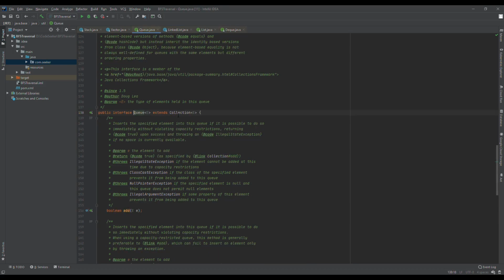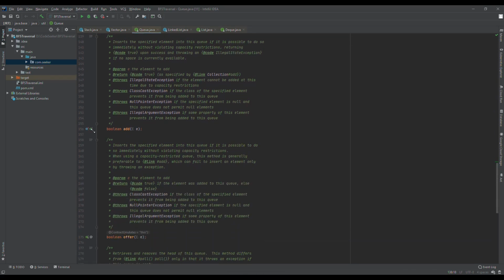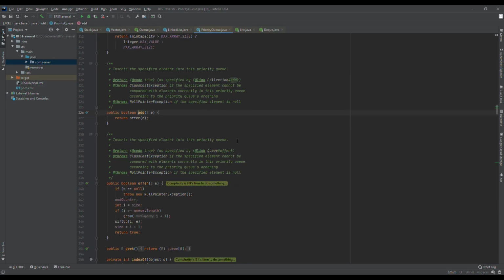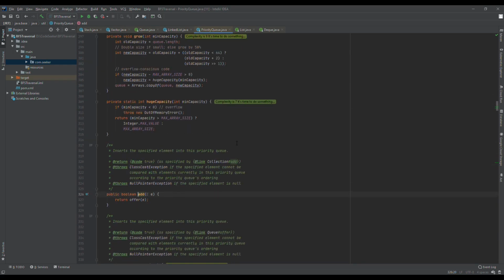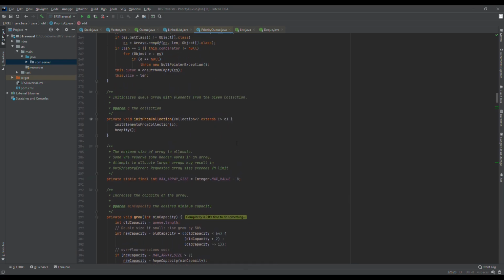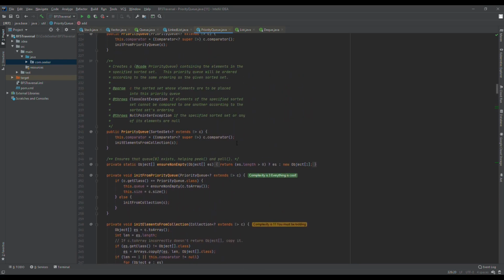Not only linked list, there are many other classes which inherit the queue interface, such as deque, delay queue, and priority queue. We'll be discussing more about these extended classes in our coming tutorials, especially the priority queue, which is highly used in the heap data structure, which we frequently talk about when discussing data structures. So we'll be touching on them in our coming tutorials.